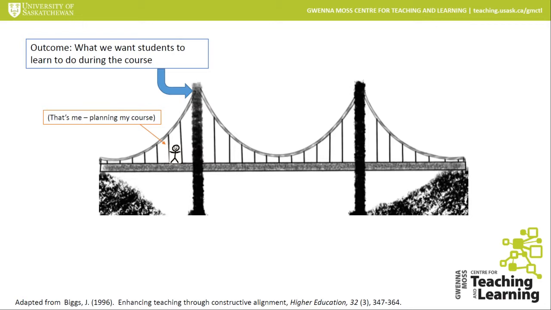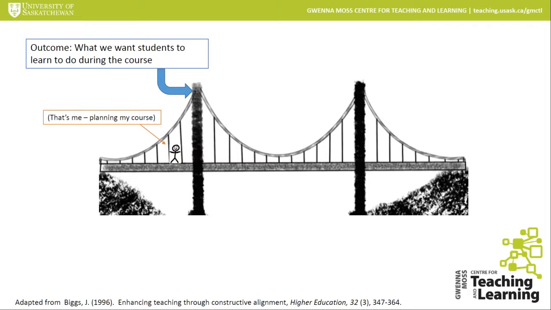Outcomes start with an active verb, then connect to the key content we want our students to learn. Outcomes give my course definition and shape. They provide boundaries about what I have to have in my course and what I can exclude. I think of my outcomes as this post here. They act as a decision filter or gatekeeper of what gets to pass through to create my course. Outcomes ensure that everything in the course is focused purposefully on what students need to learn to do.